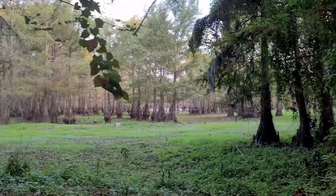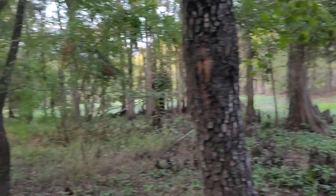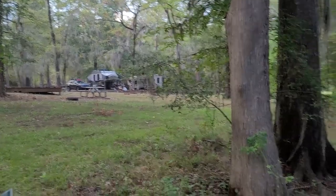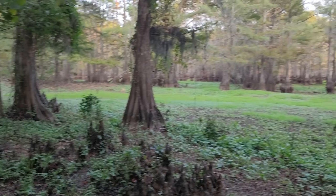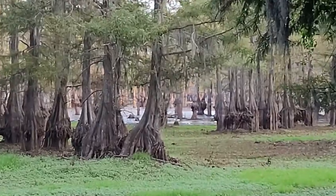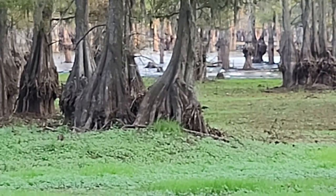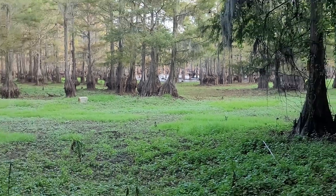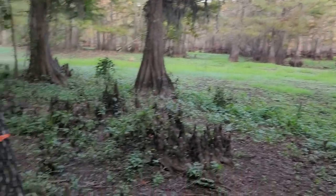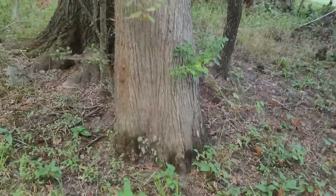Hey everyone, this is another section of Lake Bistineau, and let me pan around, our campsite is right there, and we're over one campsite, and if you look in behind that campsite, you can actually see water back there. And birds. But used to that water, and you can also tell by looking at the cypress tree where the water level was. And where I'm standing used to be in water. Look at all the cypress trees. I'd say that water is probably all the way up to, well, you can tell where the wash is. Most times that water is all the way up to here.